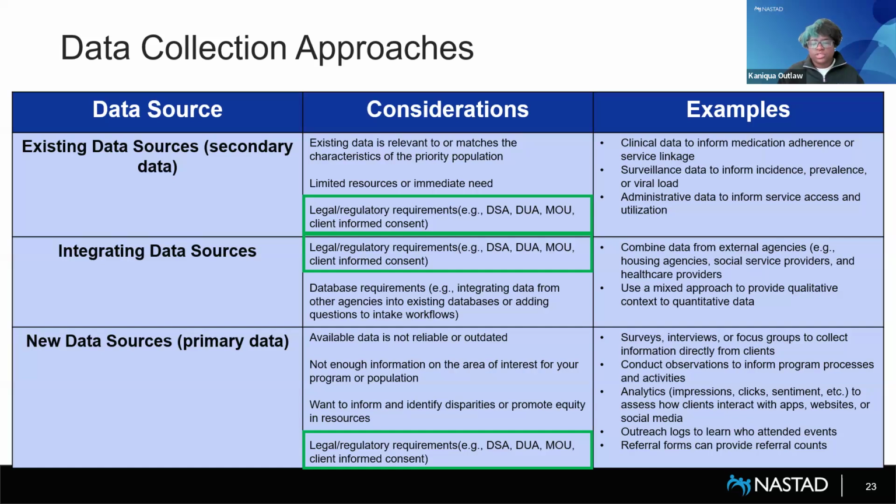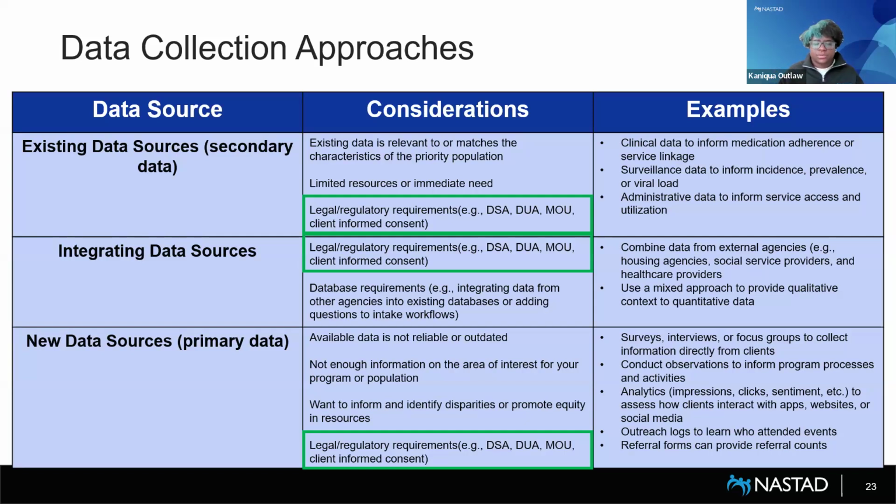Now, the question of whether to create a new data collection tool or to use existing ones should be approached with careful consideration and input from your stakeholders. I'll emphasize that again, that's why having that stakeholder engagement matters, because they can help you make some critical decisions at this point. So you want to consider whether or not, for instance, you need to carry out primary data collection, that's data that you're going to collect yourself, or whether you're going to use existing or secondary data sources, so data that may have been collected by somebody else or at a previous point in time.